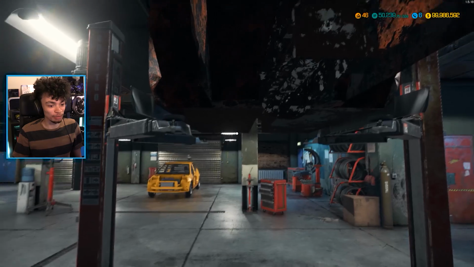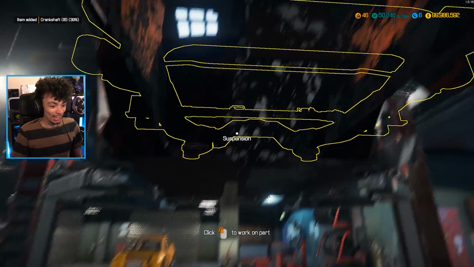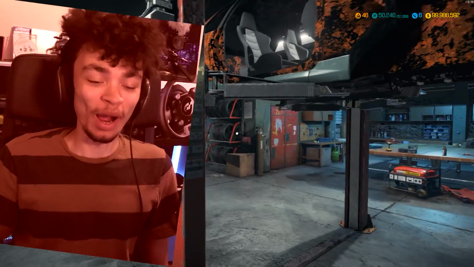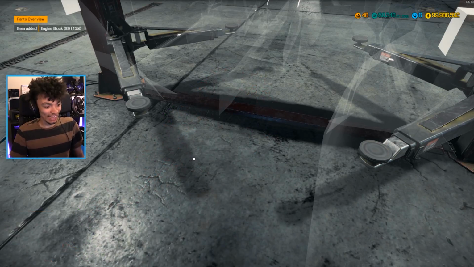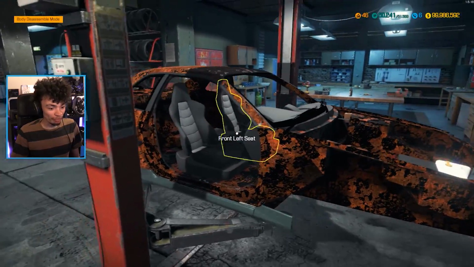Last time I sent this thing up and down a million times. All right, crankshaft, get out, and then the engine block. I had to send it down. All right, wait, I got this. All right, it's out. That is everything. I think I have absolutely everything off of the car.